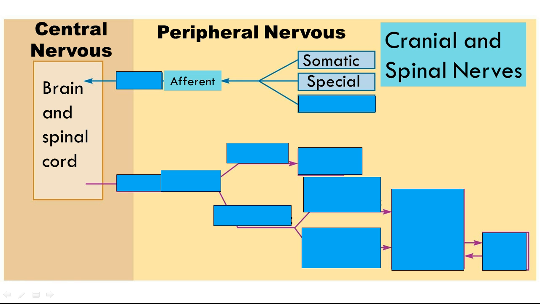So we can not only monitor the surface of our body somatically, but we can sense special types of stimuli, light, sound, and so on. A third type of sense we don't always think of immediately is called your visceral afferent nervous system. Where would this monitor? An example would be the heart, your internal organs, your smooth muscles, your digestive system, and so on. So your internal visceral organs have to be monitored in order for your brain to know what's going on down there in the bowels and whatever.